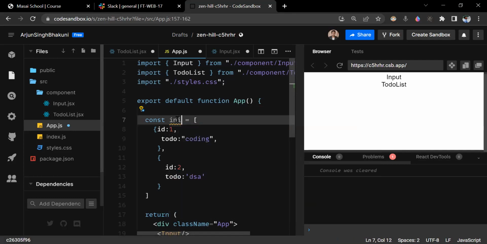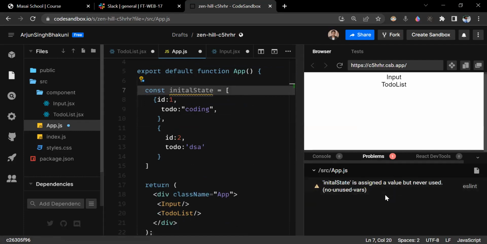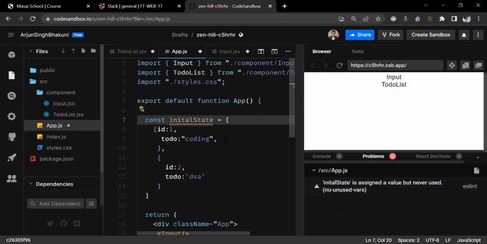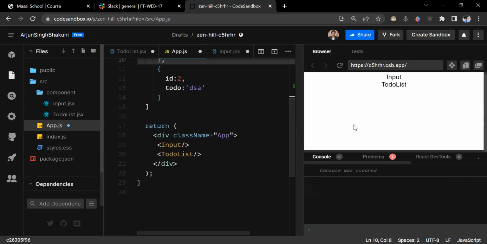So we can give this as our initial state, and we will definitely cover where our initial state will come from. It says initial state is assigned a value but never used. All right, don't worry, we are going to use this.